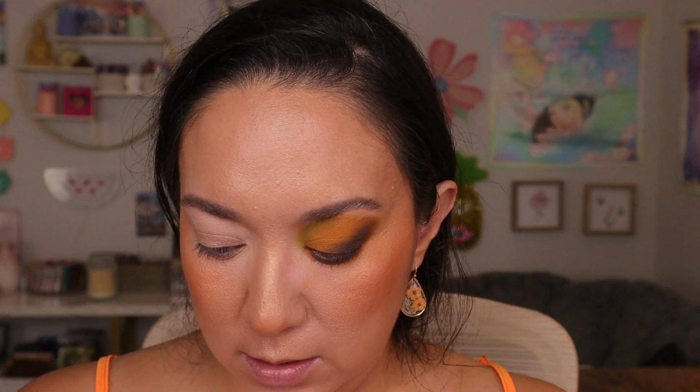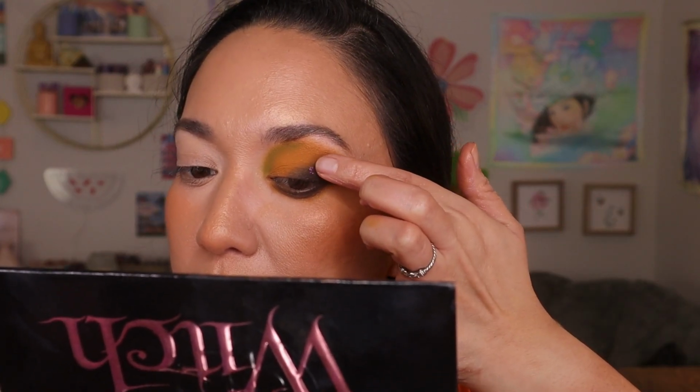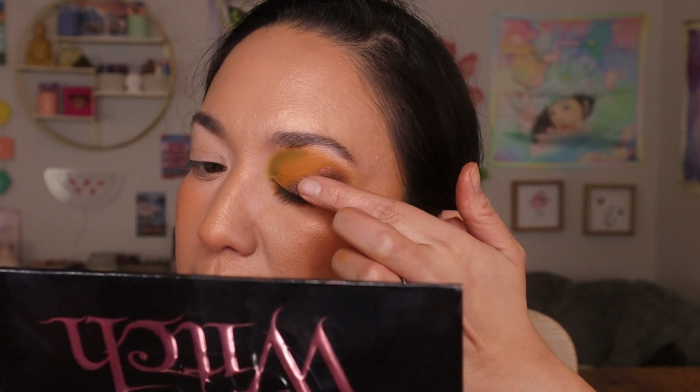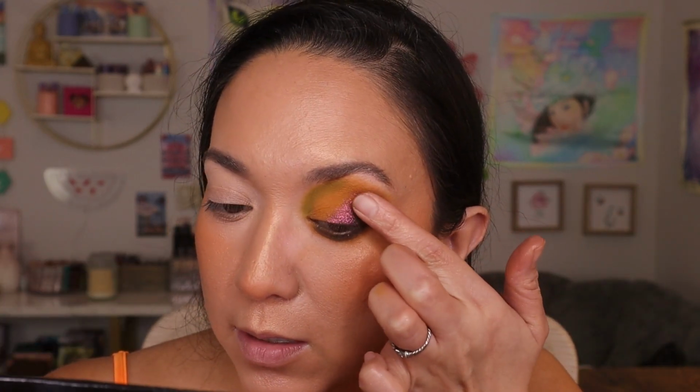For the fun, exciting part, I want to get into some shimmers. I think I'm going to take a little bit of Resting Witch Face. I know it has magenta, but it does have some pink and green. I feel like it has kind of a grayish base, and I do feel like there's also an orange kind of shift to that. And now I'm going to go into Incantation.